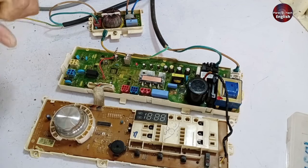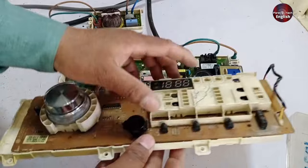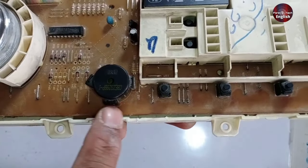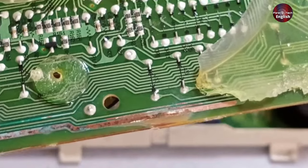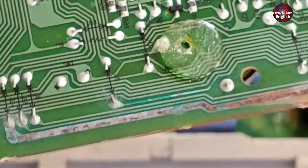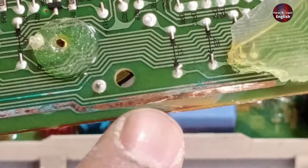I have already seen the display PCB. I will open the connector from the main motherboard and show you the problem. Now I have opened the second connector. While observing the display, I saw rust on the front side of the display PCB. When I further inspected it, I also saw rust on these wires, which could be a problem. I checked the display PCB from the back side and removed it from its plastic case. I saw a trace which starts here and ends here — it was also rusty, which I have cleaned now with a thinner liquid. This wire is disconnected in this trace. I think detergent had fallen on it, due to which the prints got rusted and the wire disconnected. I didn't solder it yet because I wanted to show you all. Now I will repair this print and then check this PCB board.